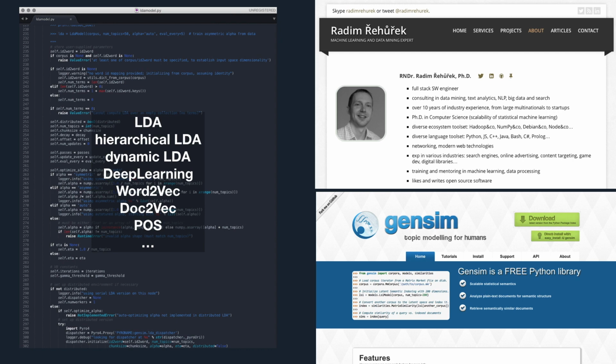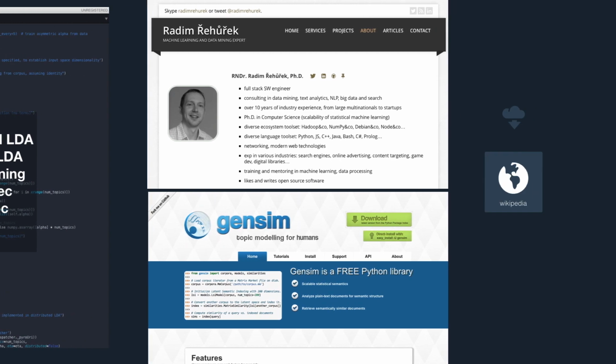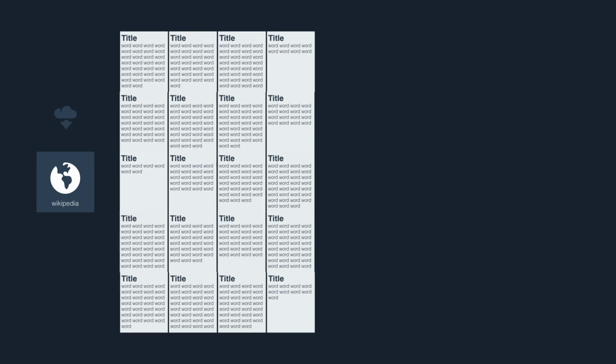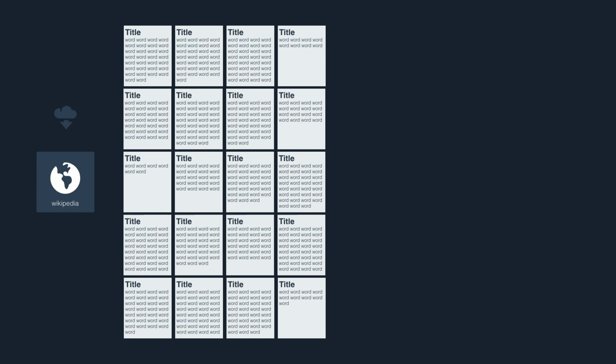Alright, let's start. First, I downloaded the entire English Wikipedia. It's actually just around 12 gigs. If you go to the Gensim site, you'll find all the links and instructions there. Knowledge in Wikipedia is presented in the form of articles, and that's great, because it means it's already highly contextualized. Each article normally covers a single topic. It's not like it starts writing about basketball and then switches to World War II.